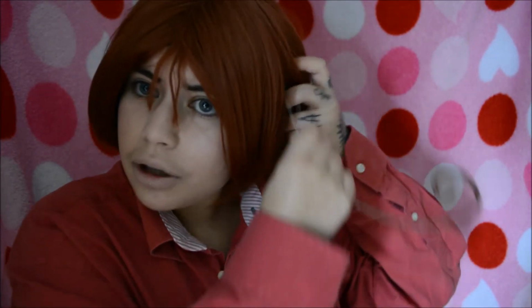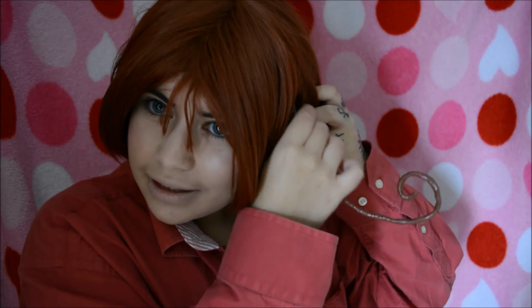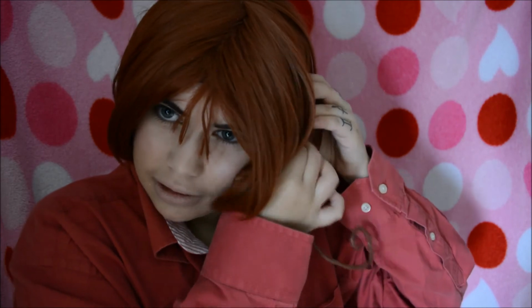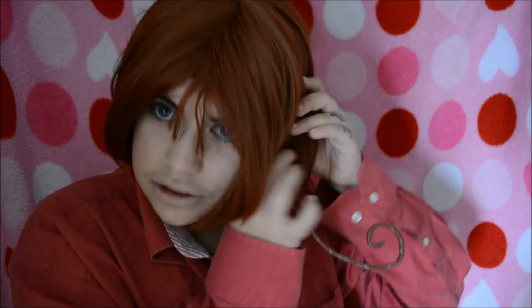And of course, if you want your curl lower, you just have to put it lower. So you could just really experiment with how you want the curl to look. Italy's curl changes throughout the series, like it will go high and then it will go low. You guys can change it to how you want it to look. So this is the heart curl.